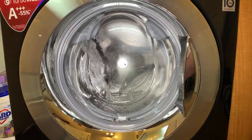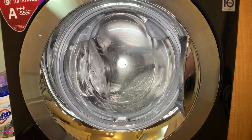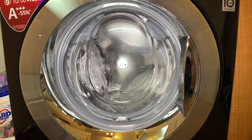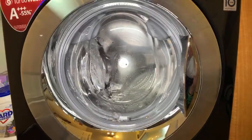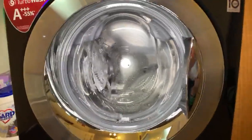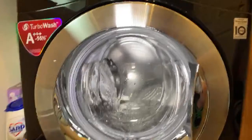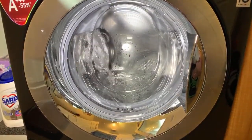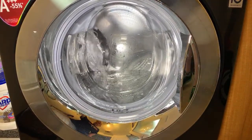I should check it. So there's water going into the tub. Quite a nice little amount I can see there. I wonder if I lift you guys up a little bit and then point you down. That's better. Now you can see into the tub a little better.